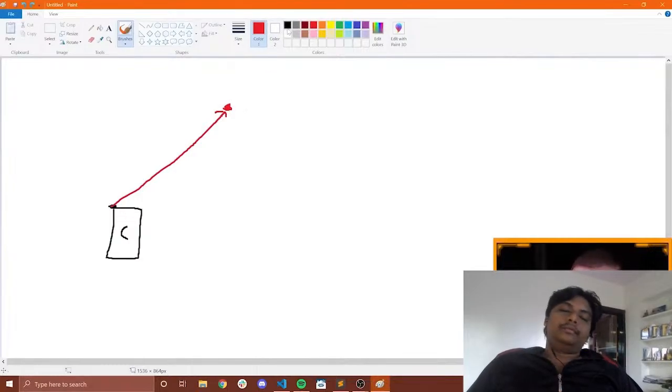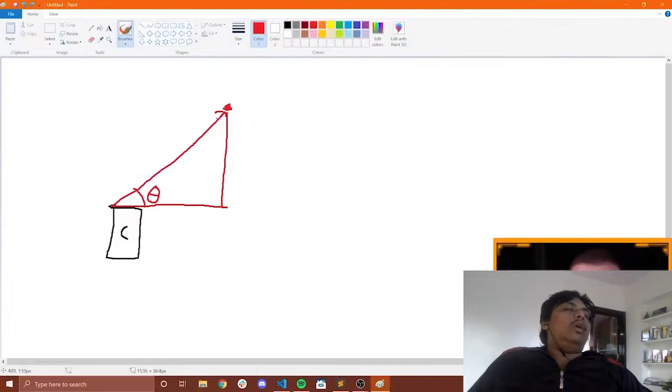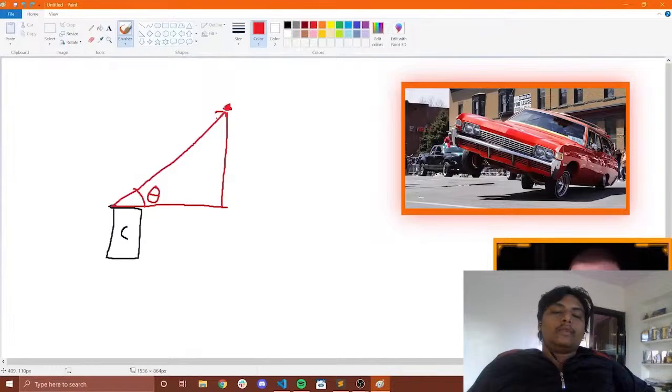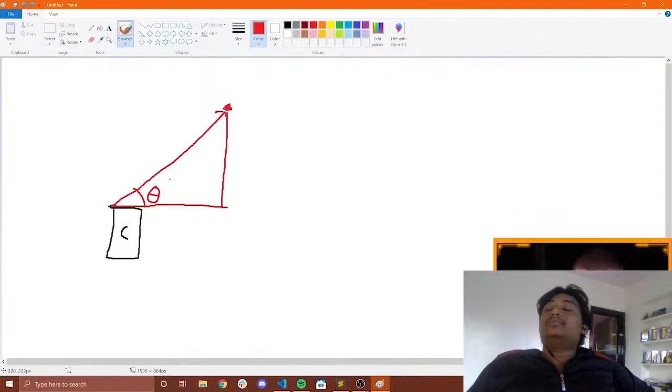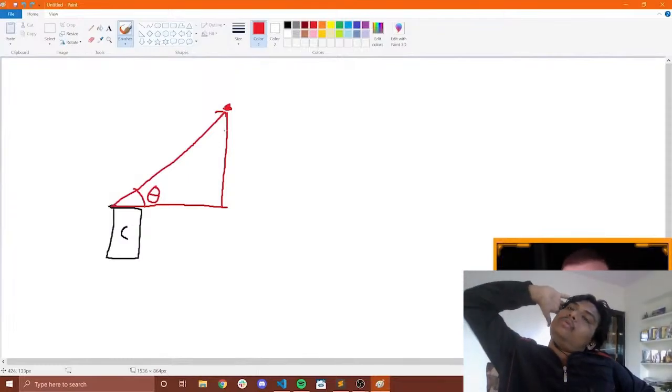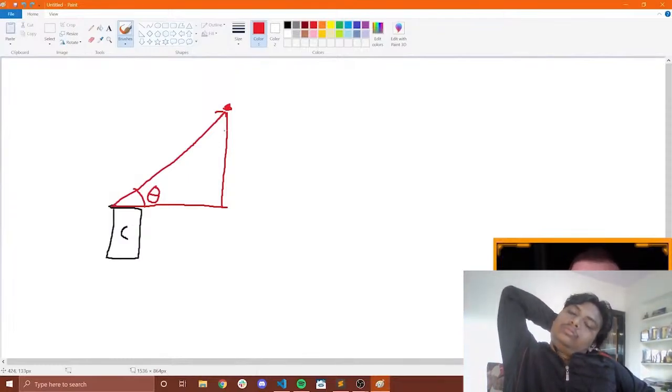Well, the first thing we can do is calculate the displacement in X and the displacement in Y, right? So we know the velocity, but we do not know the angle. And so what we're actually going to want to look for here is the angle between our car and this point. If we know the angle, then we can tilt our car to that angle, and then we can move in that direction. Easier said than done, but that's the goal. We want to find the angle between our car and the point that we want to get to, and then we want to set the car so that it's facing that direction, and then just move the car in the same way that we moved our player car, because we already know how to move the player car, right? That part is done. We've implemented that logic.